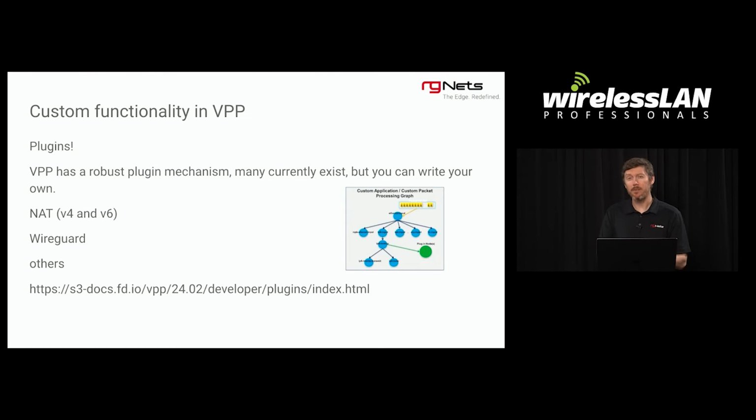VPP has a great plugin mechanism. You can write your own, but there are many that exist. NAT, V4 and V6, WireGuard, many others. You can take a look at this URL to see what's out there. If there is some requirement that you have that it doesn't quite cover, well, you can write your own or contract someone to write that for you.